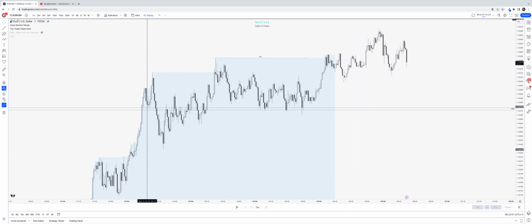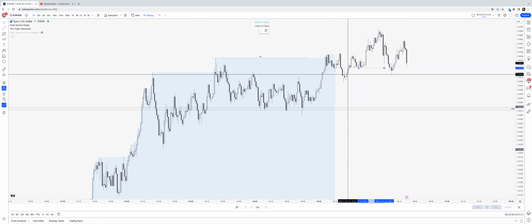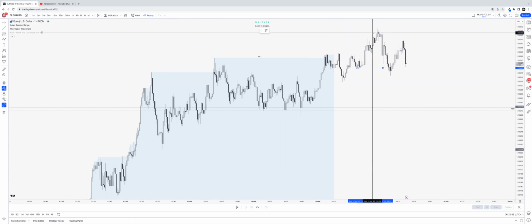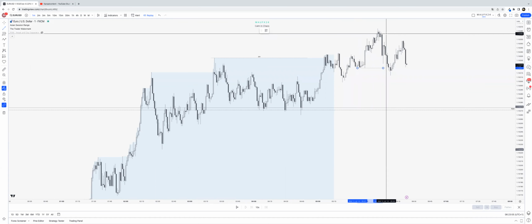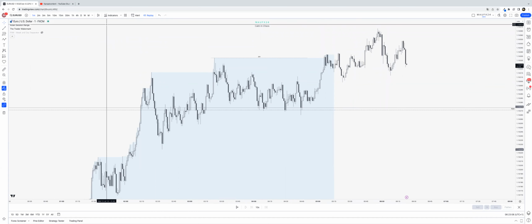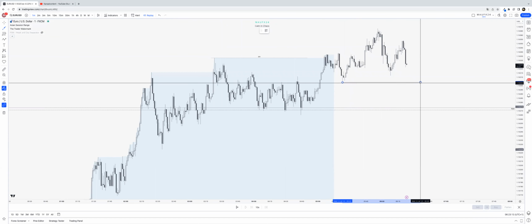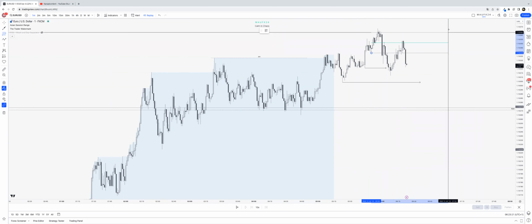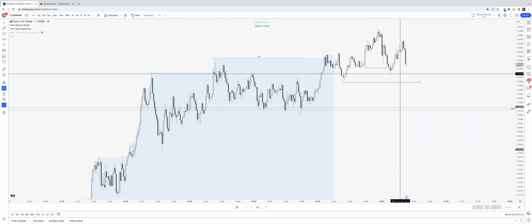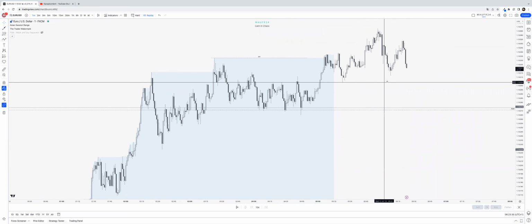I class this as a liquidity grab just because this low cost to get to a new high, but this leg is not causing a new high, so it's part of this entire leg. Yeah, you probably know it, you understand it. You could say this is your liquidity, and this is your minor break, and you have a potential entry over here, but that's not it for me, especially not at this time.